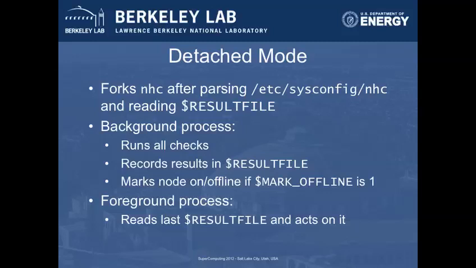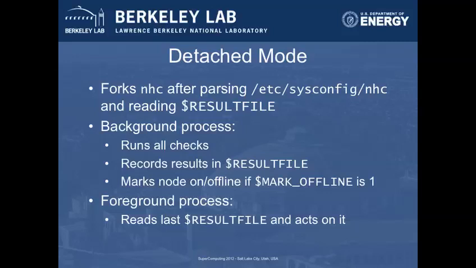The first thing when it runs, it reads /etc/sysconfig/nhc. That's the file where you have to turn on Detach Mode, because by the time it goes to parse the config file, it's too late. So you have to turn Detach Mode on there. If you turn it on there, once it's parsed that file and finalized the environment, it will go and read the state file from the last run and then immediately fork.